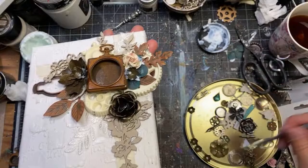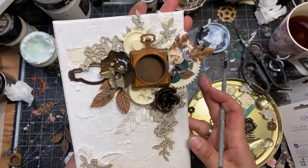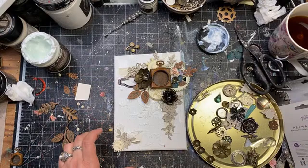Look, when I remove it, it is going to be a little bit cleaner. Right? And this way, it's not going to be so messy. With the wet brush.